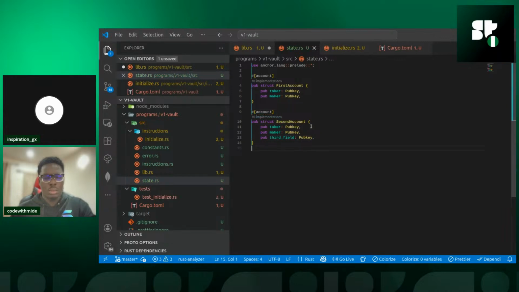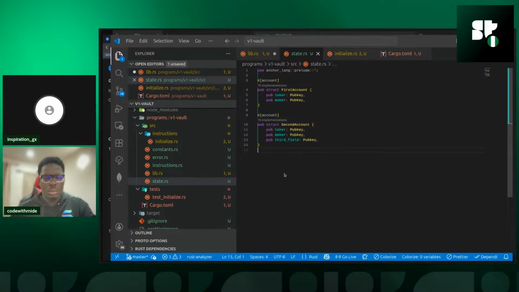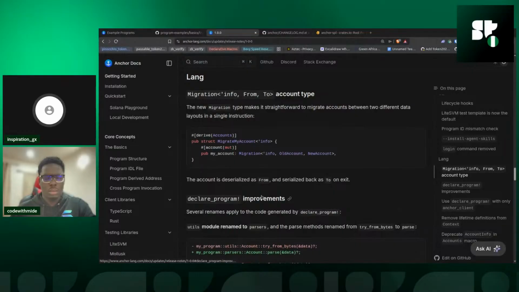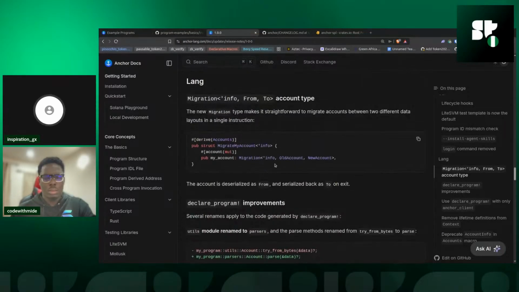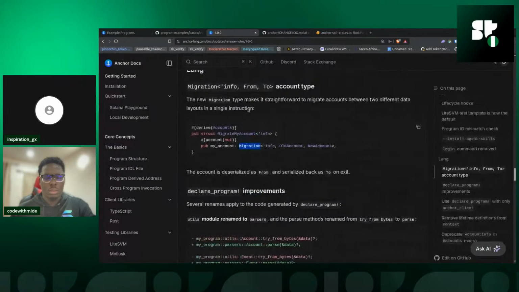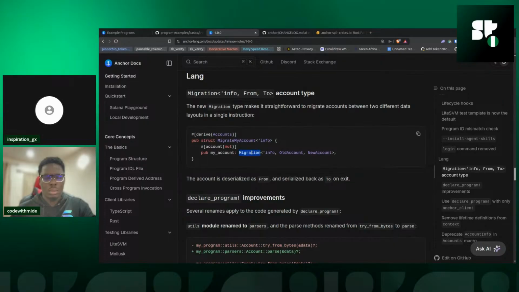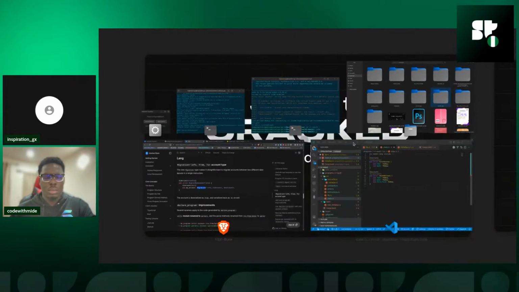So now we have two accounts. We have a lot of accounts that are like this, and we want to migrate them into something like this, or maybe something more. You have more things you want to add to it, right? Without breaking code, there is this migration that makes it easy now. So what you would do is put it into a migration account. Is migration a struct or account type? I'm looking for the word. I don't know if it's a struct. Let me check. It's not a struct, hopefully. Let's write that first and see.